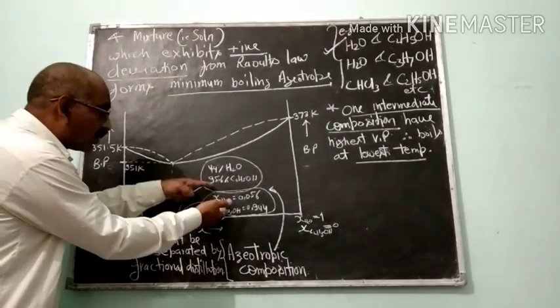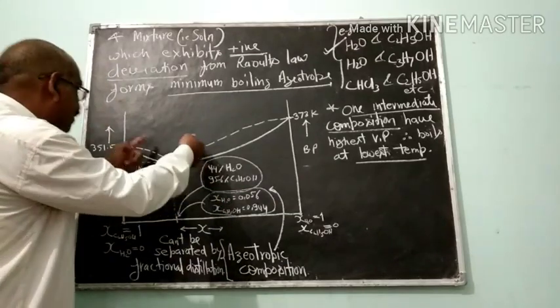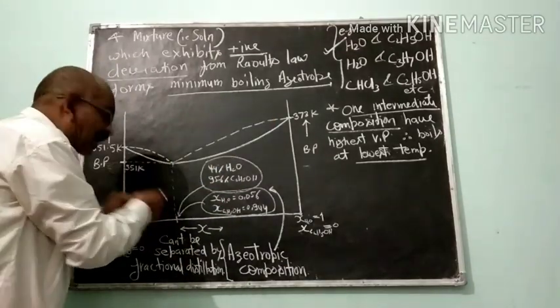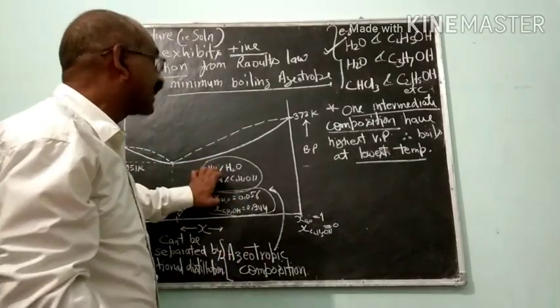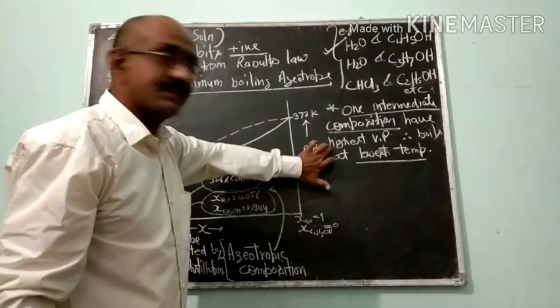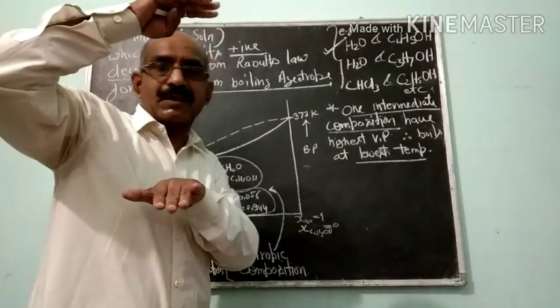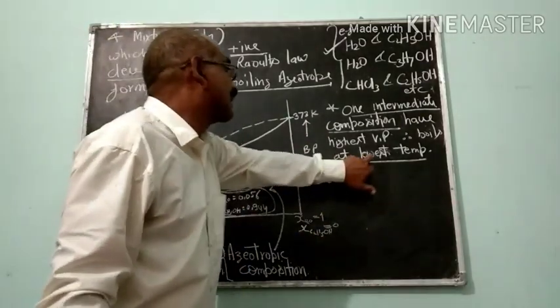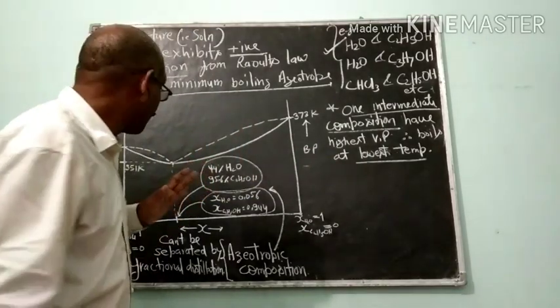यहाँ पर क्यों ये दो लिक्विड मिक्सचर दो लिक्विड्स का एक सर्टेन कंपोजिशन दोनों के बॉइलिंग पॉइंट से कम टेम्परेचर पे बॉइल होता है? क्यों? क्योंकि इस कंपोजिशन का, ये एक इंटरमीडिएट कंपोजिशन है, का वेपर प्रेशर मैक्सिमम है, और वेपर प्रेशर जब एटमॉस्फेरिक प्रेशर के बराबर हो जाता है तो बॉइल हो जाता है, और इस कारण इसका लोएस्ट टेम्परेचर पे ये बॉइल हो जाता है। इज इट क्लियर?